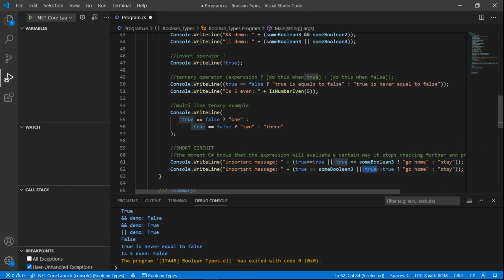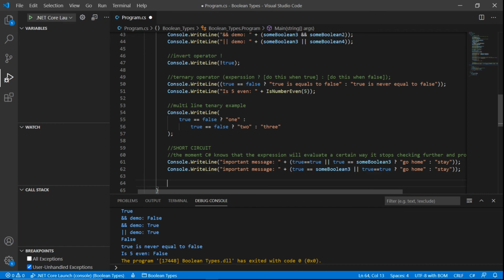So it keeps going, and this one is true, and you get go home. So it's really important, the positioning of these conditions. You want to put the lightest one on the left, because it prevents your program from going through this whole hoopla of extensive checking. This is a very important concept for performance.